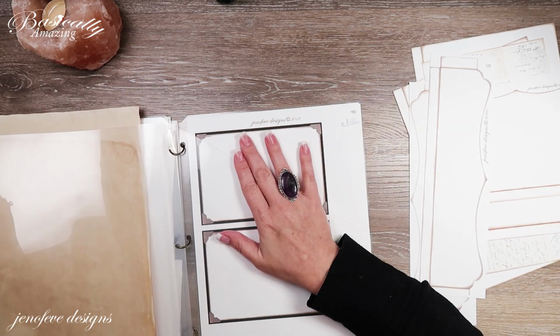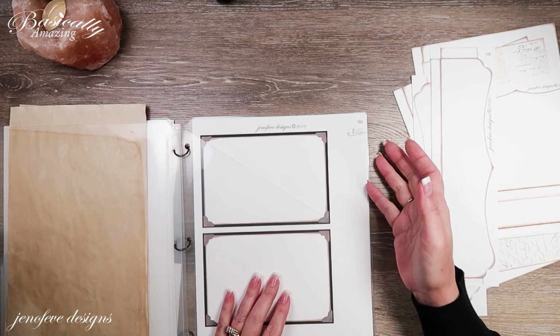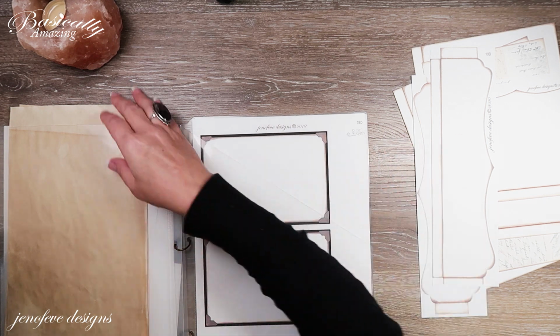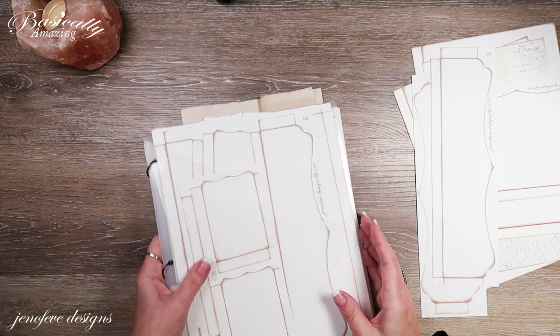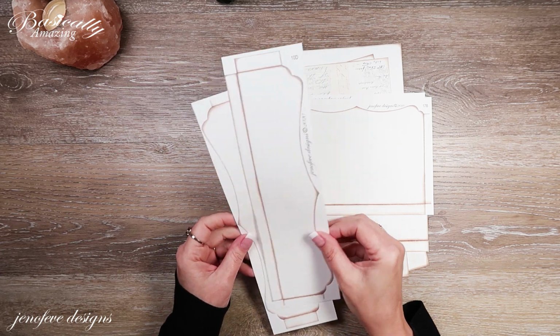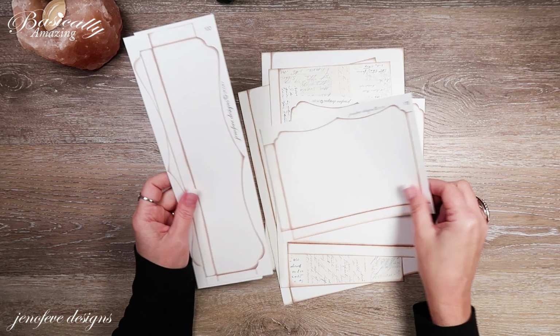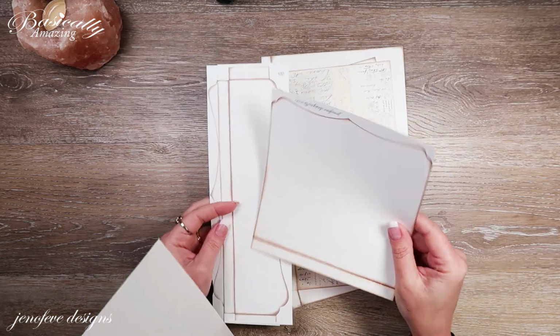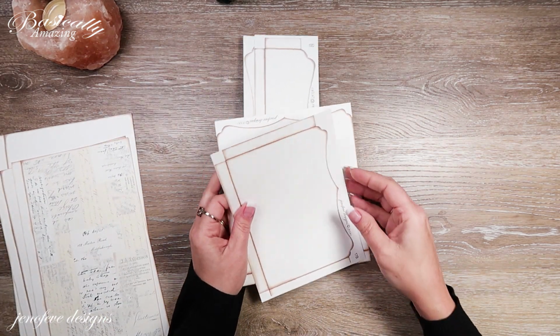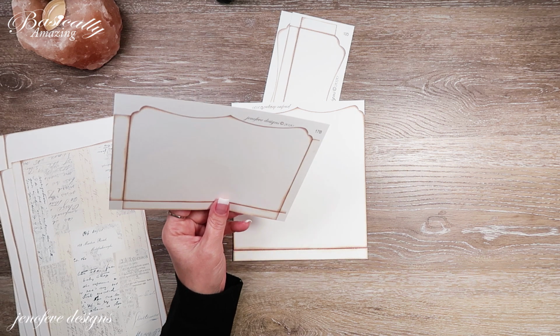Got that in here. And then I've already printed off some of my add-on photo mats. This is for the, I'll show you in just a minute. But anyway, so I keep them together. I find it much easier to create when I'm a little bit more organized. So I think what I'll do now is I will just take the time to cut all of these decorative edges. These are ready. I'm going to cut these decorative edges and I will be back, I think.